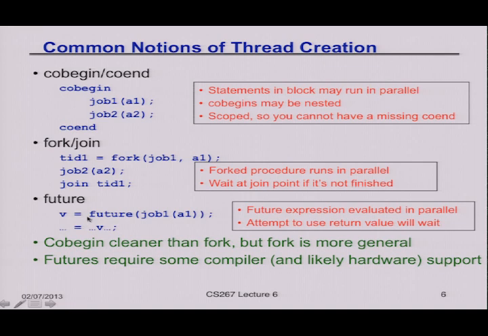People are doing research on, is this a good way to write parallel code? This actually requires a little bit of hardware support to do it particularly well, and so this is something that architects and computer language people work on together. So anyway, let's go back and talk about co-begin and forks and joins. Any questions about this so far? So these are shared constructs between both Pthreads and OpenMP.